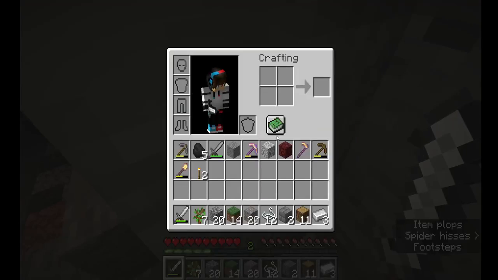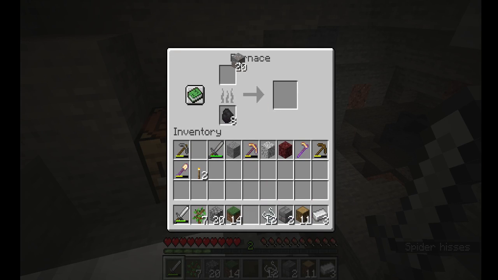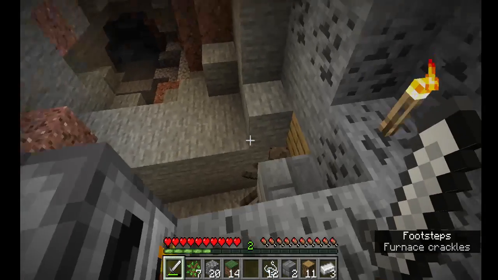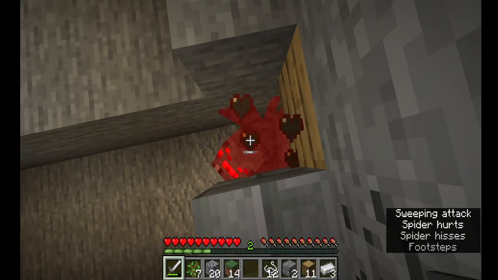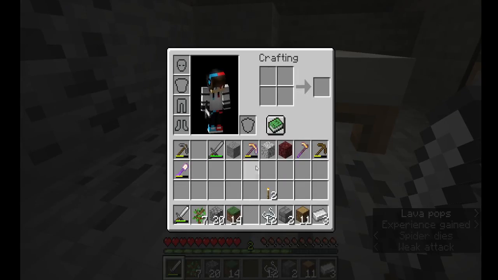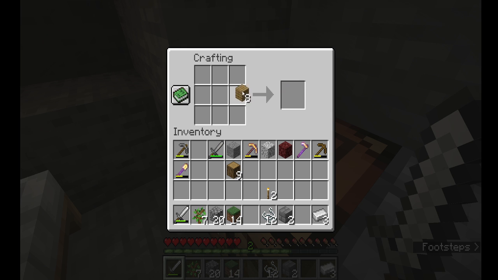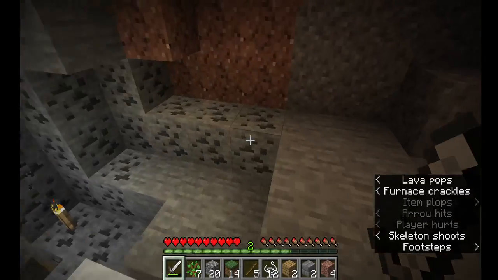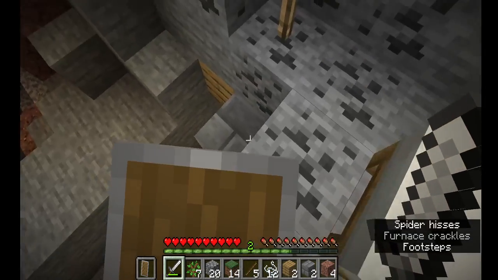Wait, did I have 3 smelted iron on me? I don't think I did. Well, anyway, let's put the rest of the iron in there. What else? Don't really know. Shield. Where did my shield go? I don't know where my shield went. Because we have to make another one. Perfect time to make a shield. I just made an extra shield. Okay. Where'd it go? Whatever.